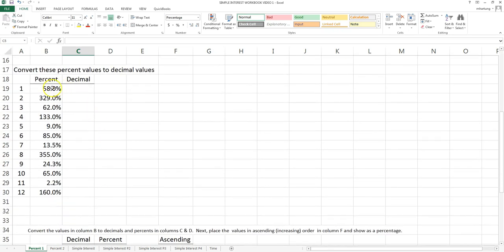Part 2, let's go from percents to decimals. Well, if we moved the decimal place 2 places to the right to go from a decimal to a percentage, then to go from percent to decimal, we are going to move 2 places to the left. So in this case we have 58%. And so if we take that decimal place and go 2 places to the left, 1, 2, that would give us 0.58.